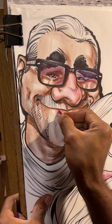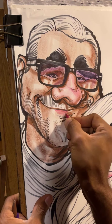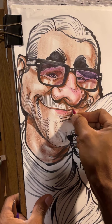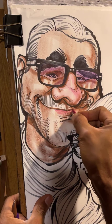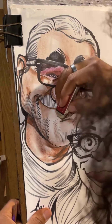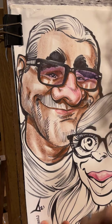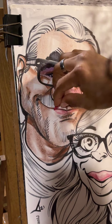Highlights on the lips. Gotta do that real quick here. That means I gotta make everything else around it kind of darker. Or use the vanish eraser. Boom. Went too far with the color.